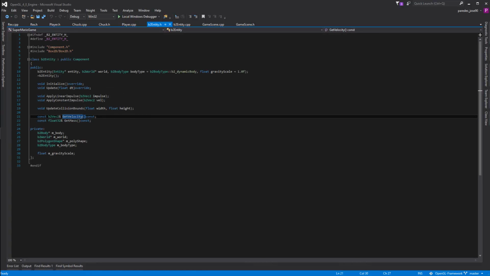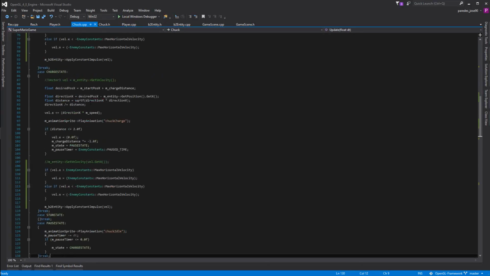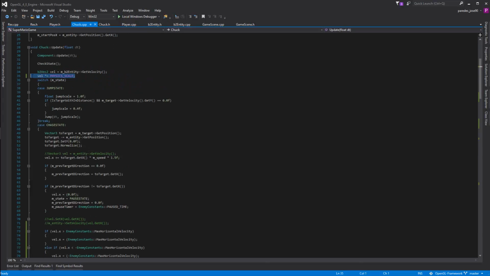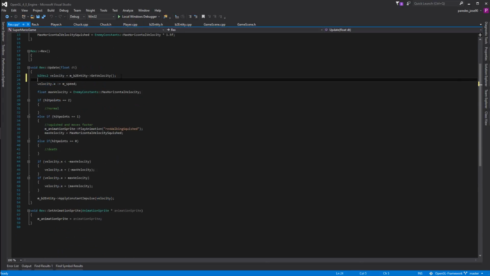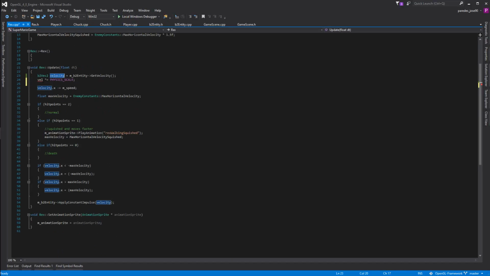Trying to figure out if I want any world coordinates or not. I guess I'll just leave it like that for now. Let's make sure we had to call it for this guy too before we do anything. Make sure we multiply by physics scale for Rex.